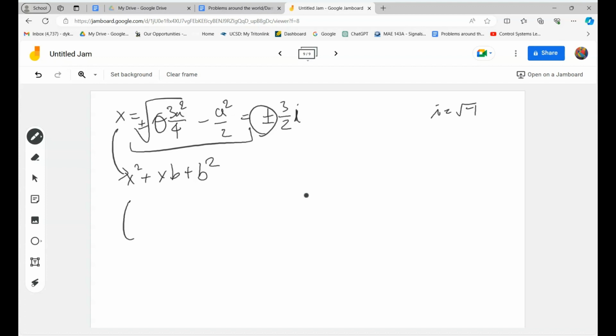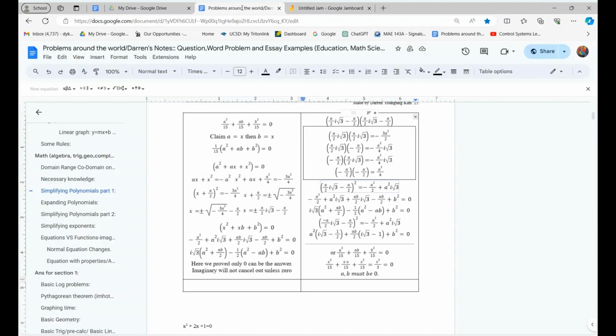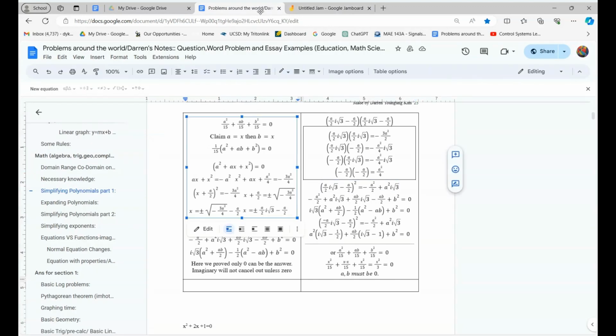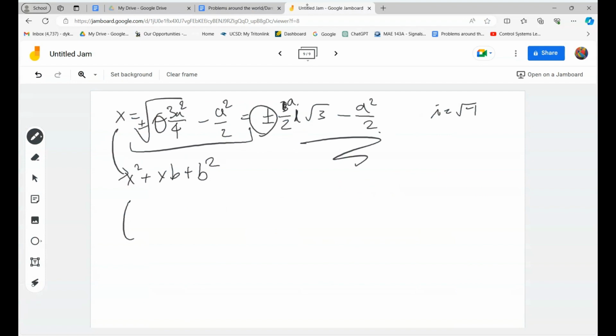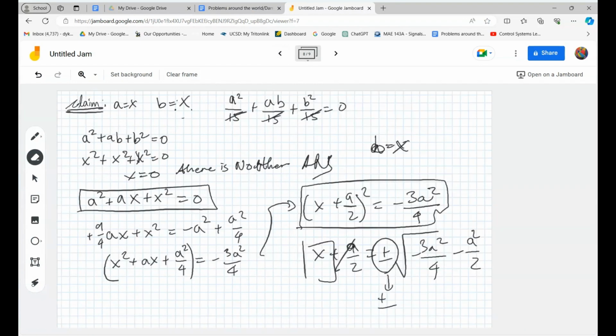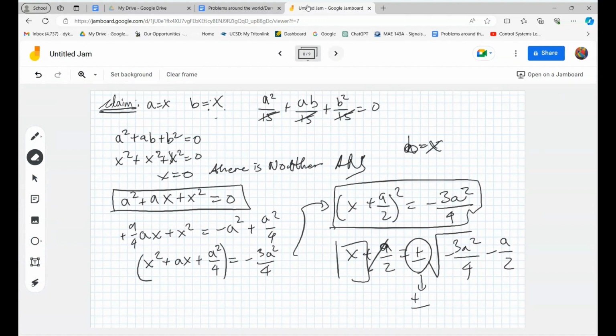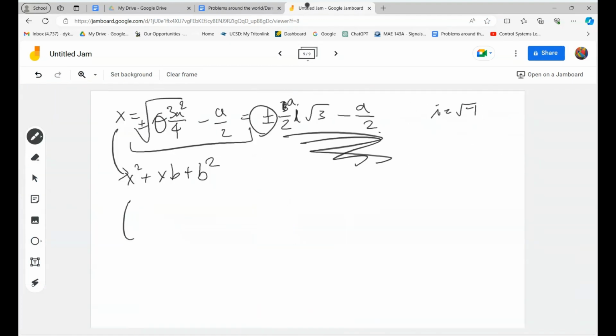Now with i in here, oh, this is wrong. It's a over here. We have square root of 3 here, minus a squared divided by 2. Wait, did I get that wrong here? No. No, I'm pretty sure I did it right. Oh, I'm wrong. Okay, so this minus stays 2. I knew something was wrong. That didn't make any sense. Anyway, we got this answer.